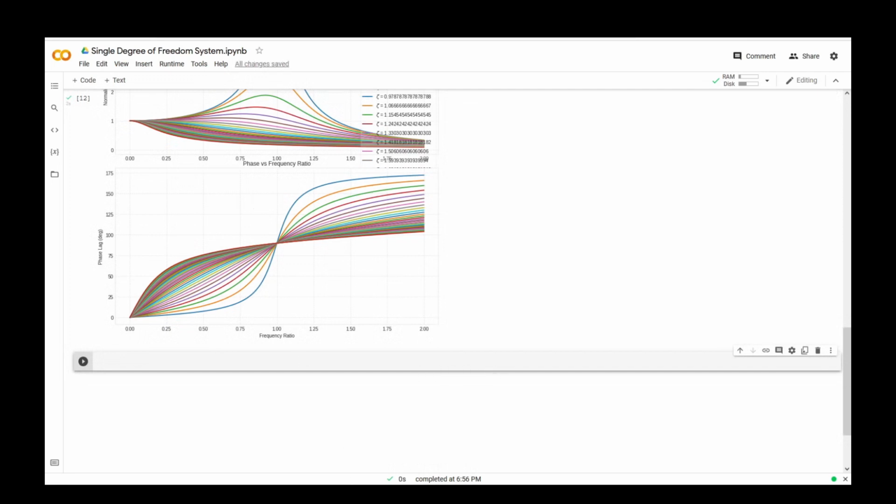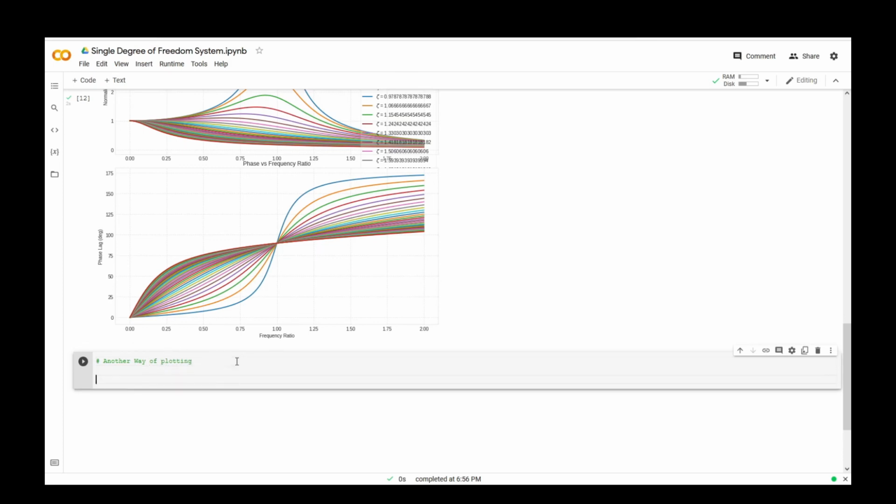As zeta sort of increases, the frequency ratio is flat, almost as if there was nothing. Okay.